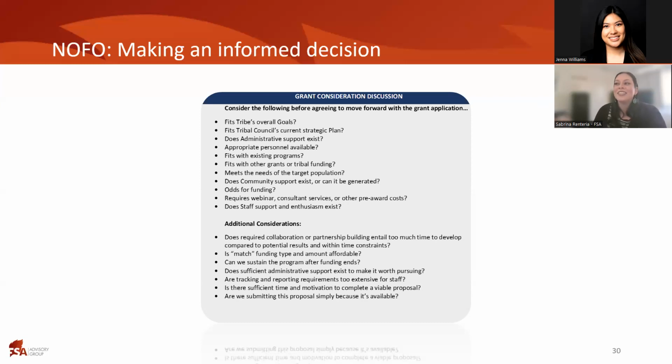Is this going to fit the tribe's overall needs? Does this go along with our current strategic plan? Do we have the administrative support to make this happen? Do we have appropriate personnel or the ability to obtain appropriate personnel? And some additional questions, again, just to make sure that we are ready to apply and hit submit.